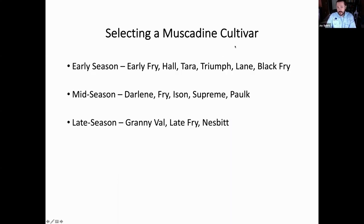You also might choose your muscadine cultivar based on when they produce. Early season, these are some that are early fruit. Mid-season would be the bulk of the muscadines, but Darlene, Fry, Ison, Supreme, those are all mid-season ones. Late season would be some of these. There's a good list in the muscadine production guide for the Southeast. You can just Google that, and they have a much more comprehensive list of, well, it's still not comprehensive, but they have a lot more cultivars listed than me.